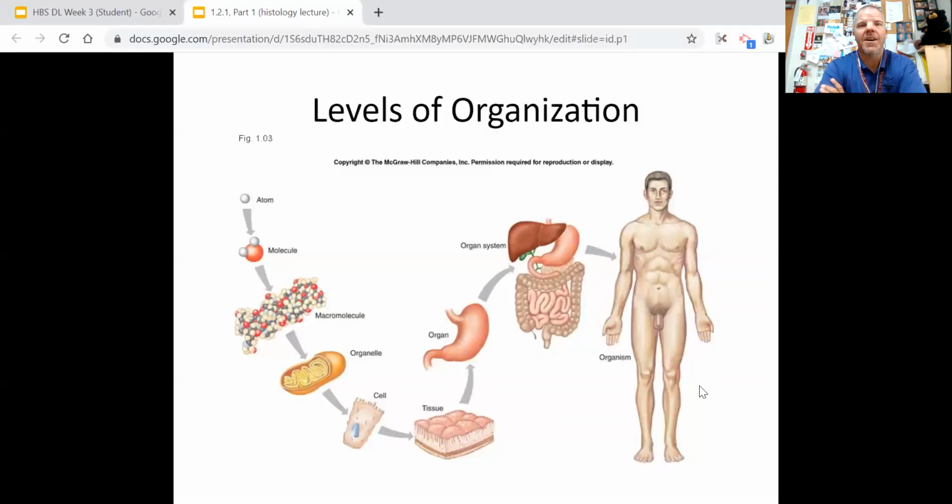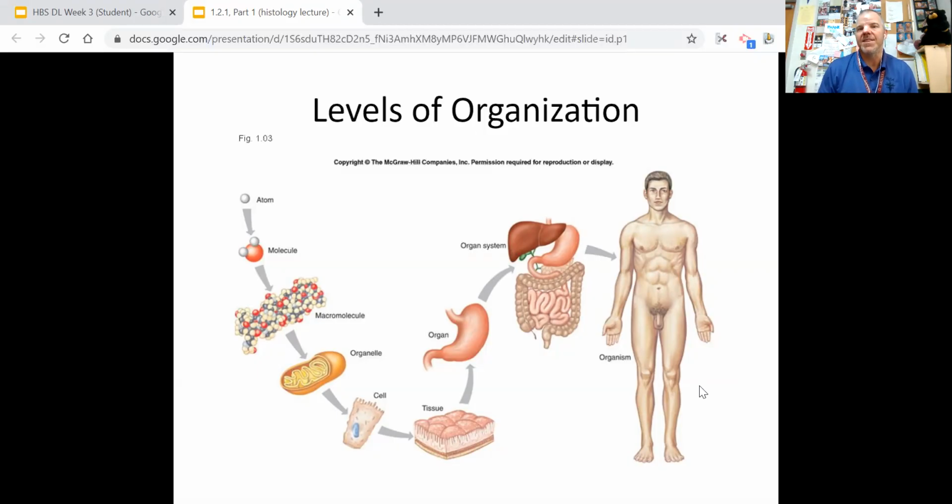So here's an idea of the levels of organization we talk about in the body. At the very smallest level, we have atoms and molecules, then bigger molecules called macromolecules like carbohydrates, proteins, lipids, nucleic acids. Those come together to form little organs inside of cells called organelles. In Spanish, I might call them organitas, right? Organelles make up a cell, and a cell is what we call in biology the basic unit of life. Lots of cells of the same type that are working together are called a tissue. Different types of tissue working together are called an organ. Different types of organs all working together are called an organ system.